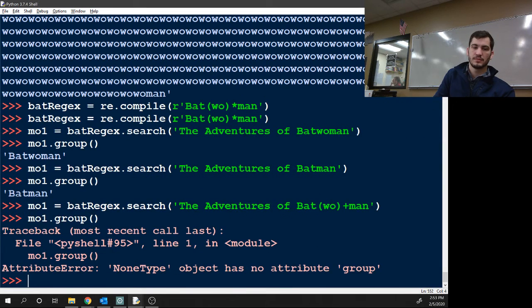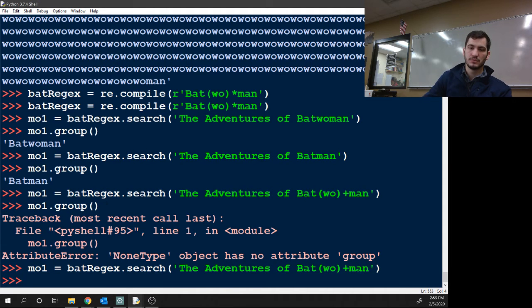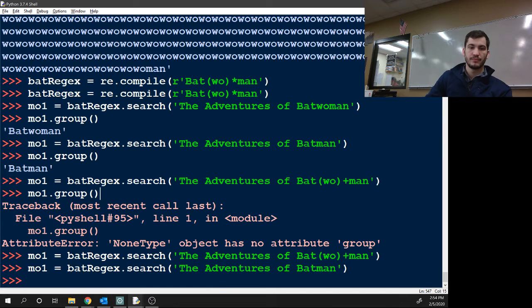The star means it has to be there once or more. Does Batman have woe in the middle of it? No, so it's going to say it didn't find anything. Put the woe plus in the search.